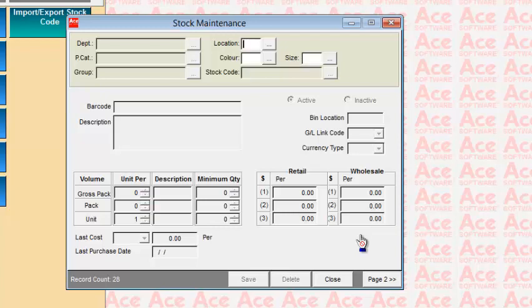So if you are a business doing retail on your own and also doing wholesale, then you would like to switch this feature on so that you have two sets of prices. And under each set, you have your structure of 1, 2, 3 and 1, 2, 3. And how do we define the 1, 2, 3? It depends on the individual debtors. So if you are also using our ACE debtor system, under there for each debtor or each customer, you can specify whether that customer is using price 1, 2 or 3. So that relates back to these prices that you set under here for retail and wholesale. So this is how you make use of two sets of end user prices.